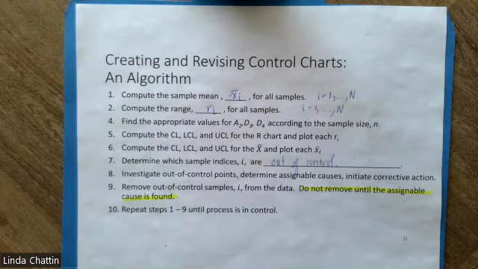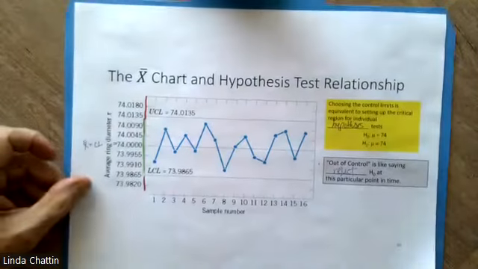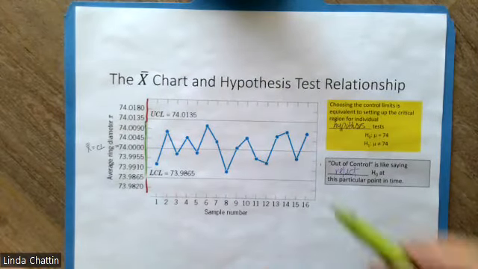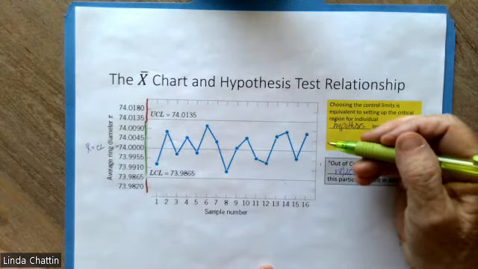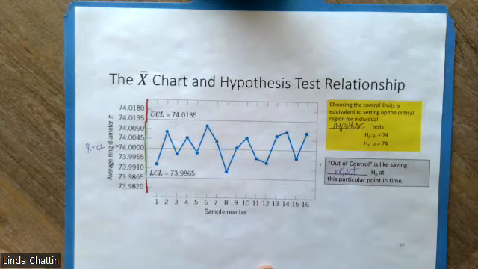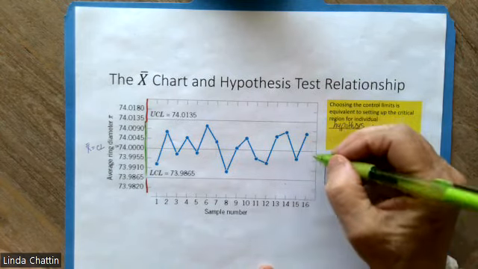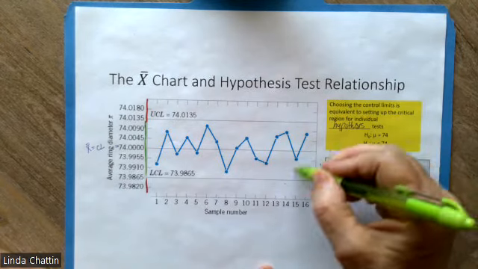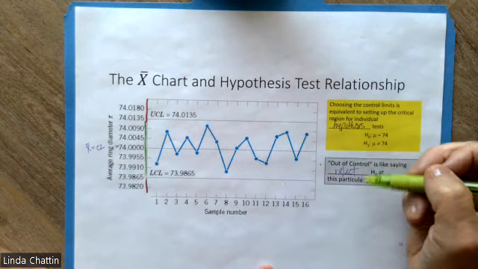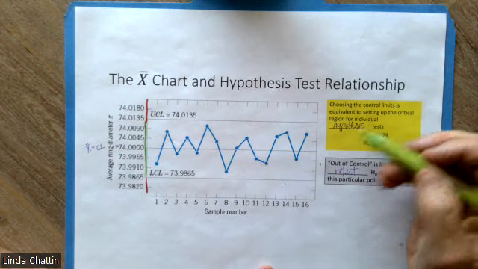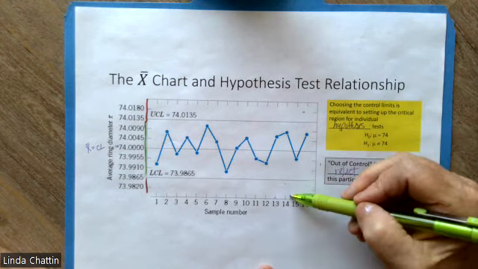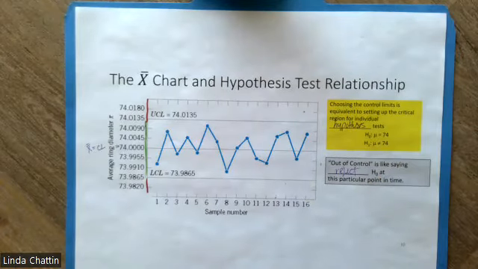Remember, as I said in the first lecture, sometimes a chart can have points that are all between these two limits, but they can have things called cycles or runs. What if we kept going here and then had a bunch of points all down here, a lot of them in a row? That might indicate an out of control condition, even though it may not show as being outside of the limits. So sometimes you have to use your best judgment if you're the process engineer or the analyst for that process.